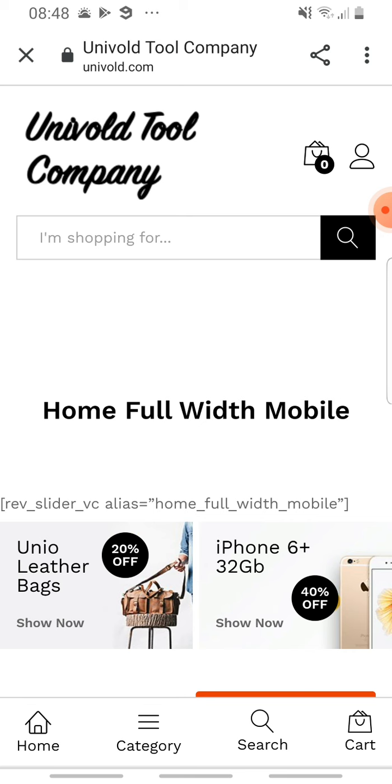If you go to whois.com and type in univolt.com, you'll find that Univolt has been around since 2015. They used to specialize in selling tools only, which you can confirm at archive.org — a site that takes screenshots of a website's life cycle. So either this URL has been sold to someone who's gone into every niche, or the owner has expanded their options.